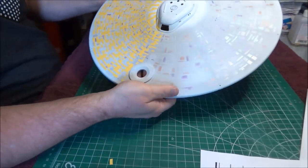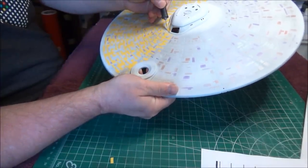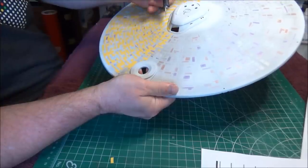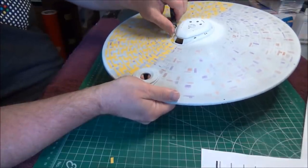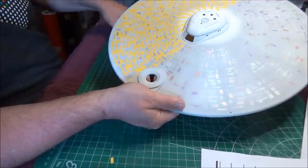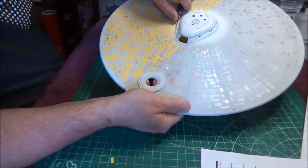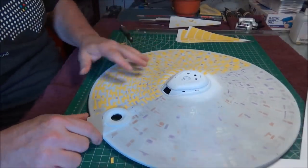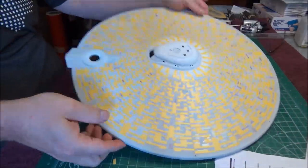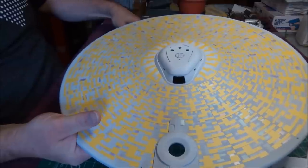There we go. That's one half of the top saucer done, with the last bit here being to quickly cut these where they start climbing up the wall of the deck, leaving just the parts that we want to leave. There you go. So now we just need to do this basically three more times for this side and both sides of the bottom. There you go, one fully Aztec saucer top. Now this did take a couple of hours to do, but easily doable in an afternoon sitting.